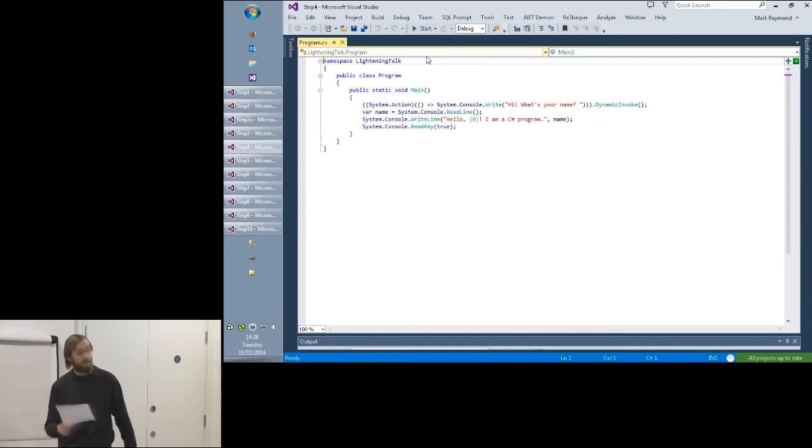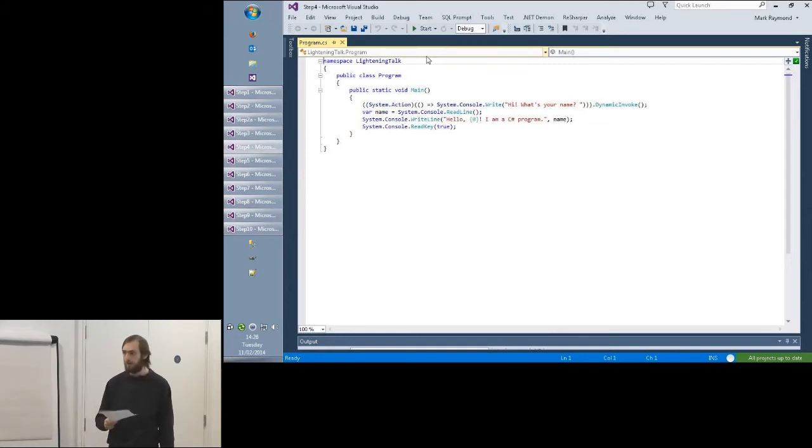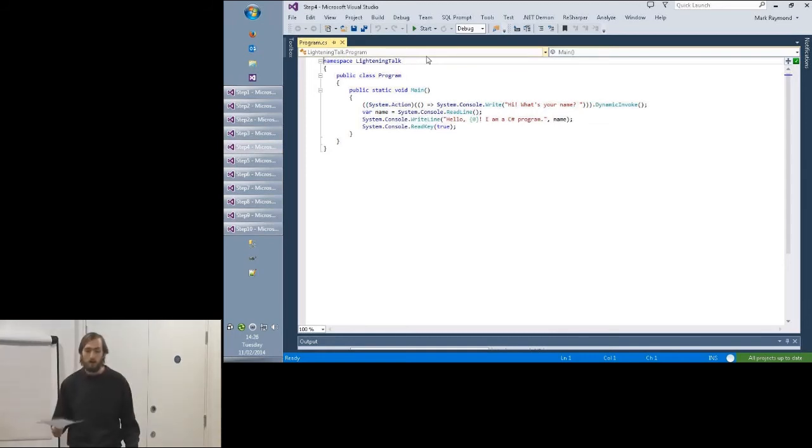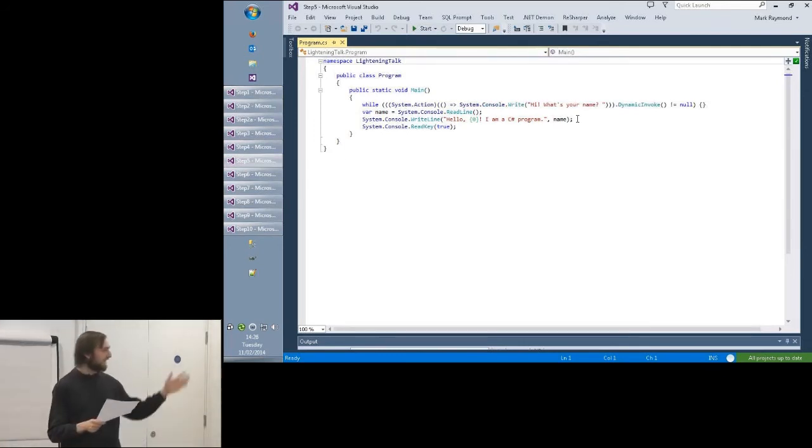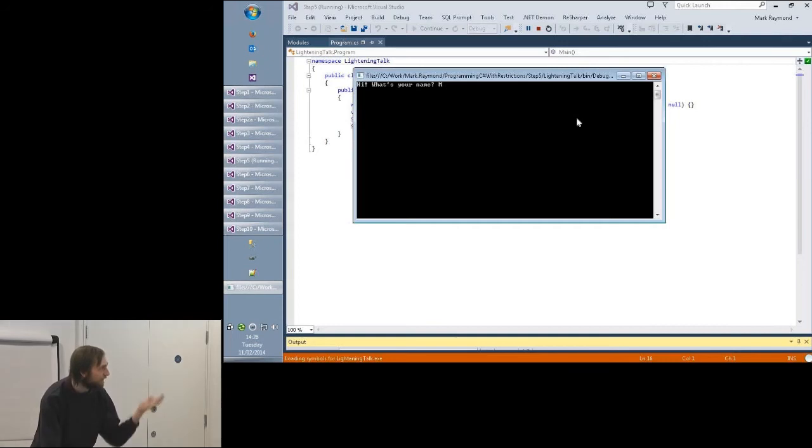The critical thing here is that DynamicInvoke, when called on something that returns void, returns null. We can now wrap this in a while loop. And we've now eliminated the semicolon. And this still runs just the same as before, it's all fine.